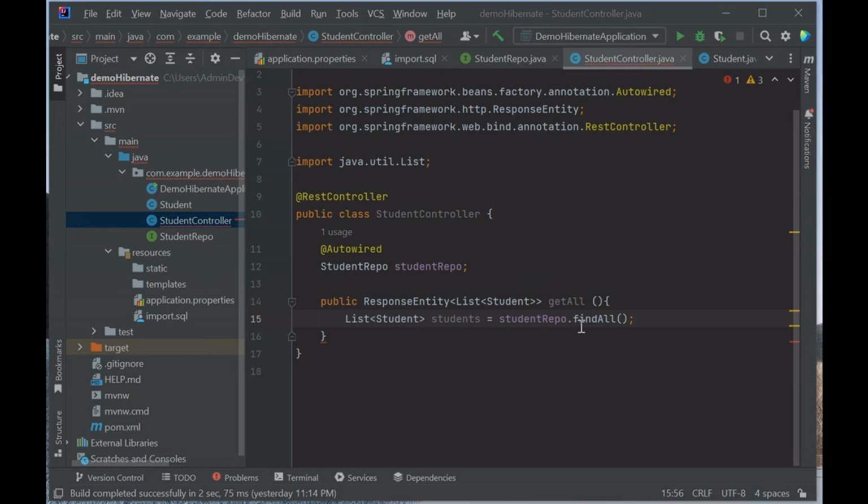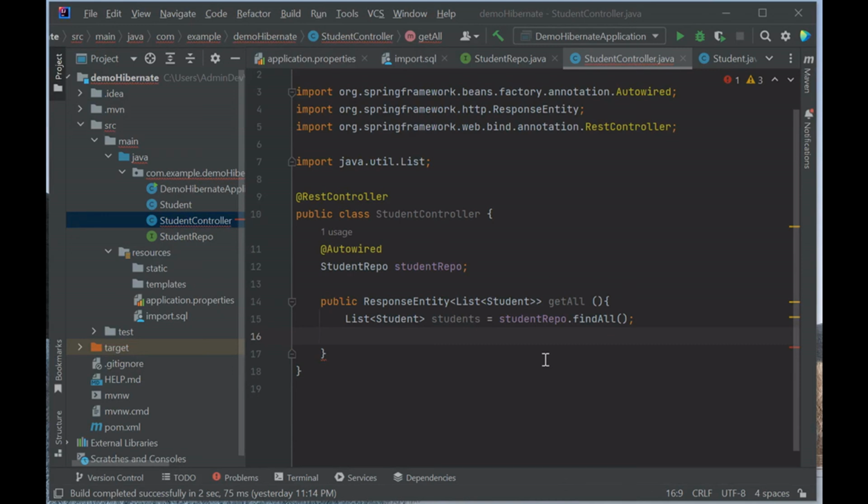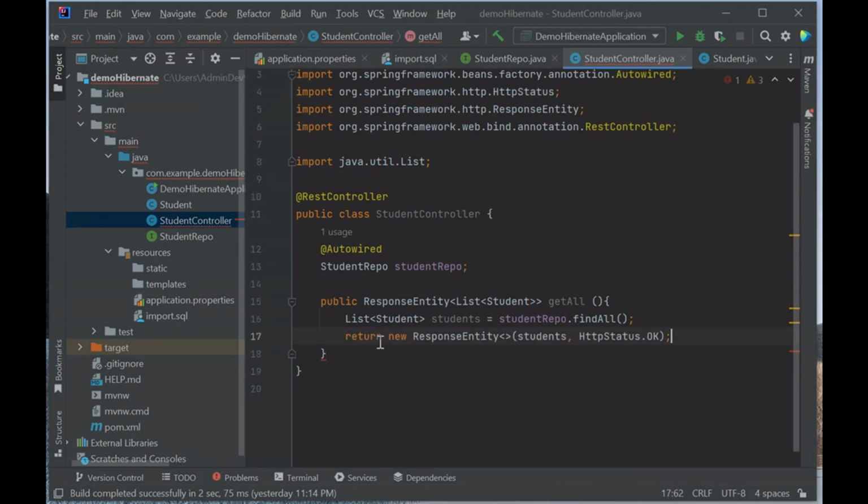We don't even have to define the findAll method. In the StudentRepo, the JPA repository, there is no method here. Hibernate does it for us automatically. To convert the list object to JSON format, we use ResponseEntity. We do it like this.